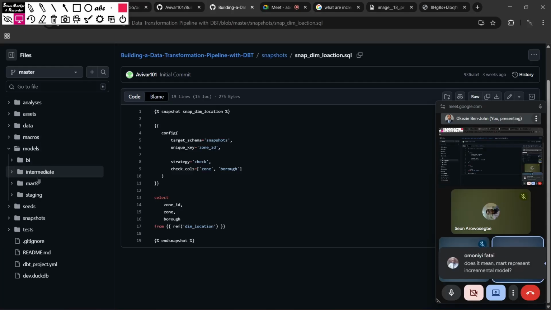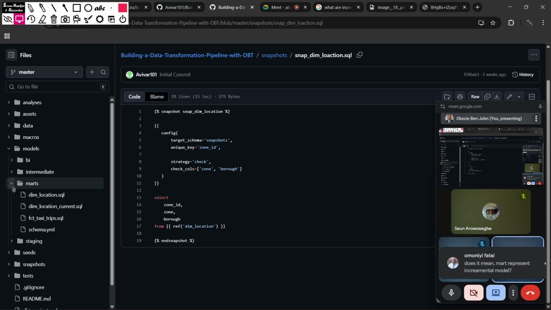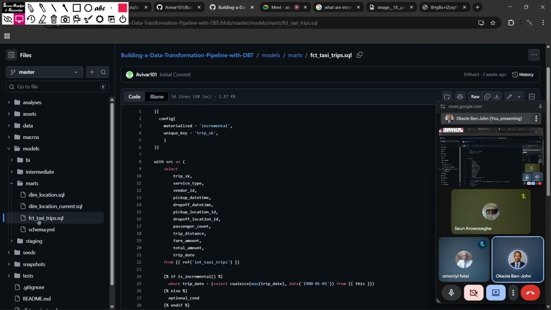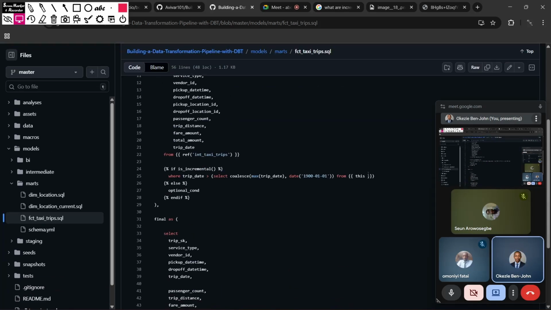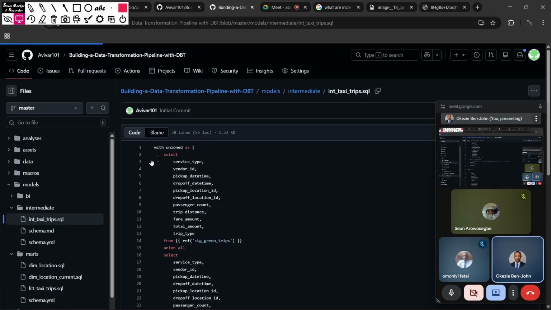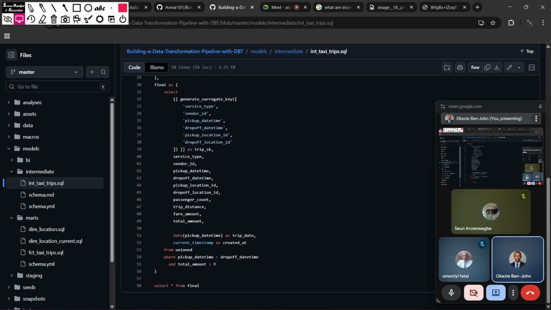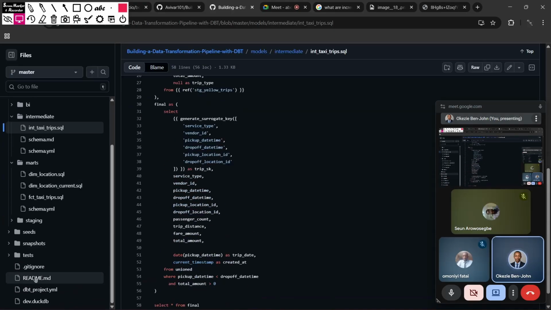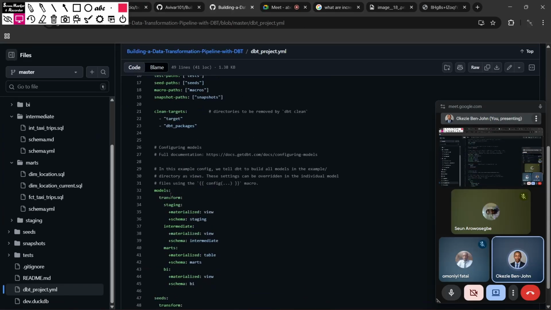Intermediate, or does it mean marts represents incremental model? So yes, marts are incremental. Your facts table is inside your marts, right? And the reason why your marts are incremental tables is because if you look at your code, if you check intermediate, let me check my dbt project.